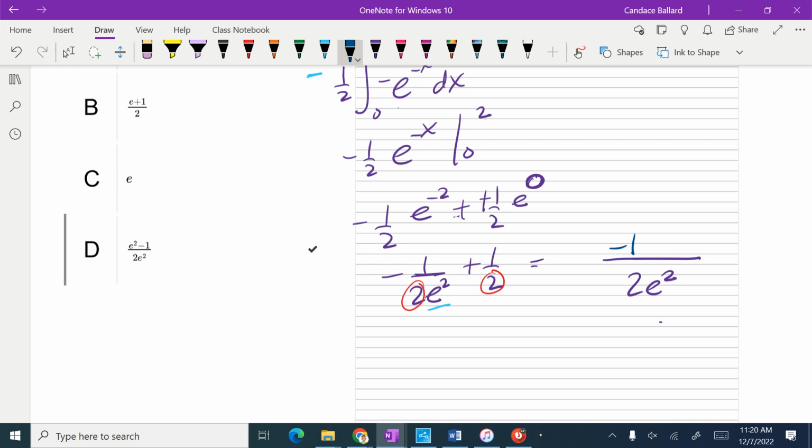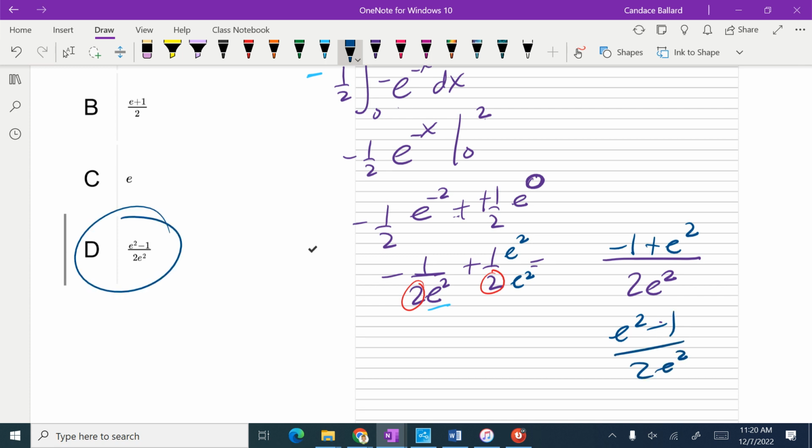What am I missing in this one? e squared. So technically I'm multiplying top and bottom by e squared, so plus e squared, and then it looks like I just need to reverse the order. So my guess is you may have gotten it close, and then the multiple choice algebra may have thrown you off at the end. Okay.